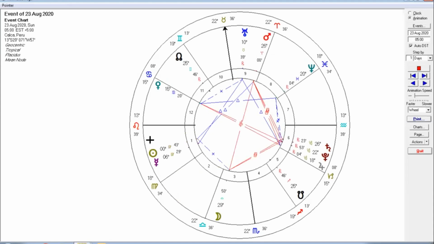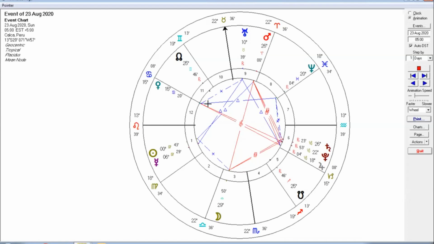So the sun's movement through the signs of the zodiac is almost exactly 1 degree of the zodiac per day. We have 365 days usually in a year, and there are 360 degrees in a circle. So 1 degree a day. So the sun spends roughly 1 month in each sign of the zodiac, roughly 30 days.